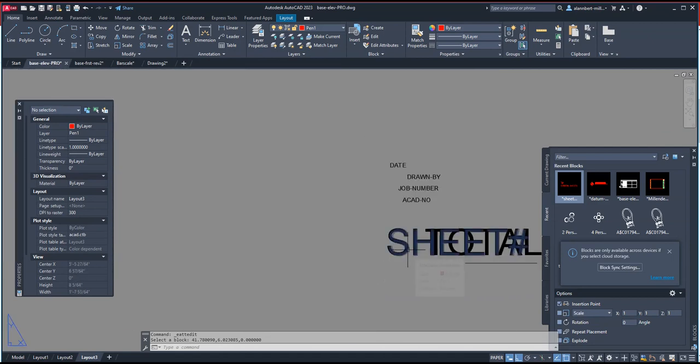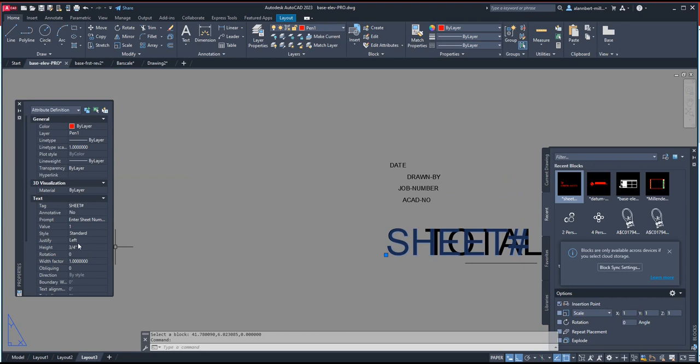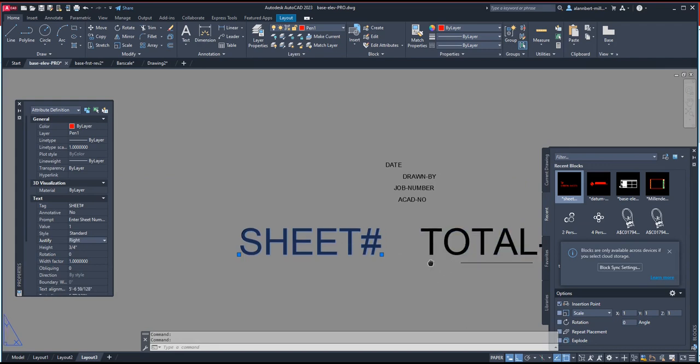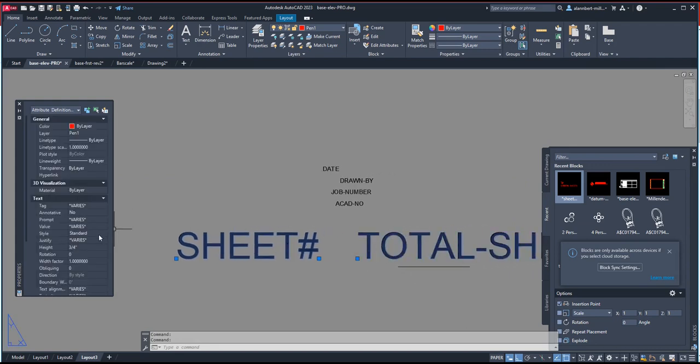We're going to click the sheet number, and we're going to change justification to right. Okay, there you go. And then this one and that one, 3/4 is still too big, so I'm going to put in a half-inch. Half-inch is maybe too small, but let's just see.